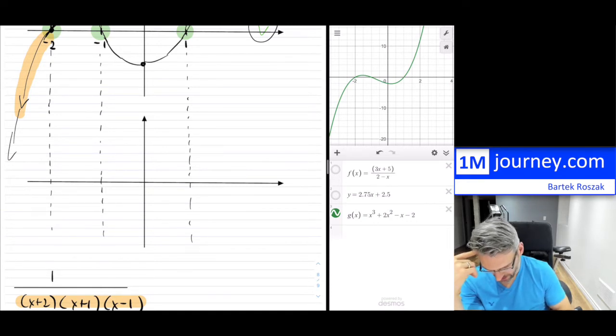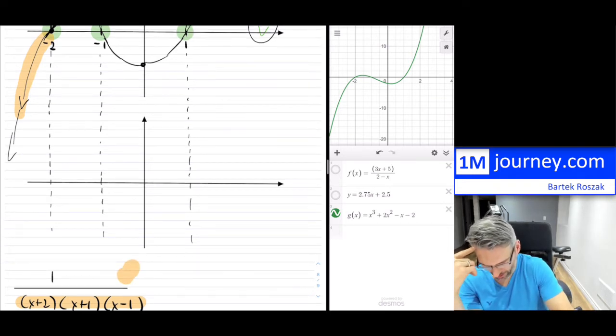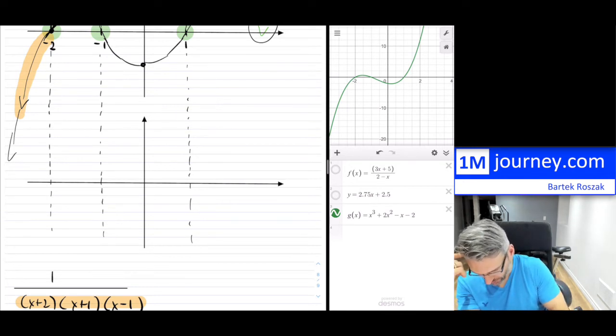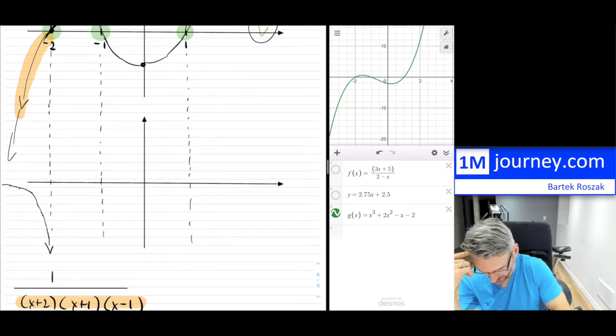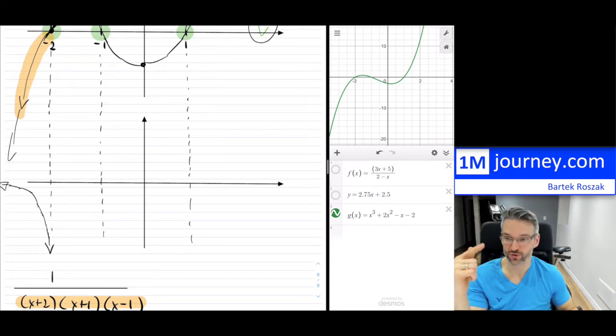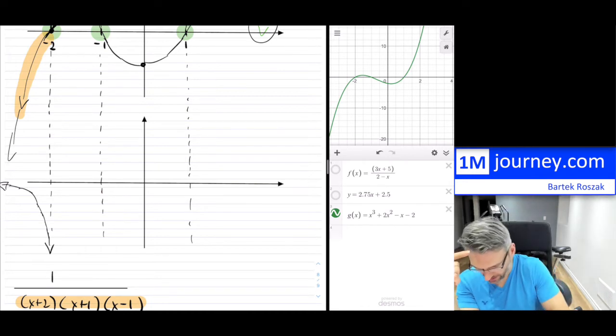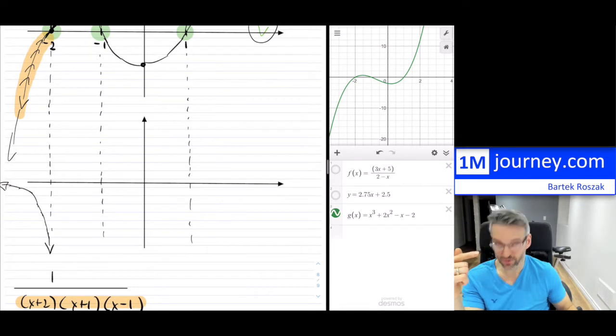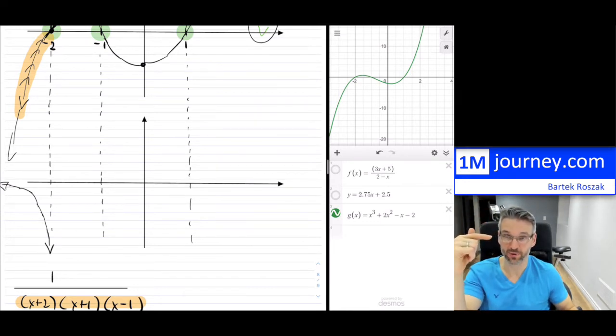So this is going to be blowing up on us, okay? And that means that this whole thing, because it's 1 over a very big number, is going to be tending towards 0. So it looks like it's kind of going to go like this. And on the negative side, it's blowing up on us right here, right? So it's going to go like this. As it gets closer and closer to negative 2, if you're going in this direction, notice it's getting smaller and smaller. So 1 over a small number is a big number, but it's at the bottom in the denominator, it's negative.